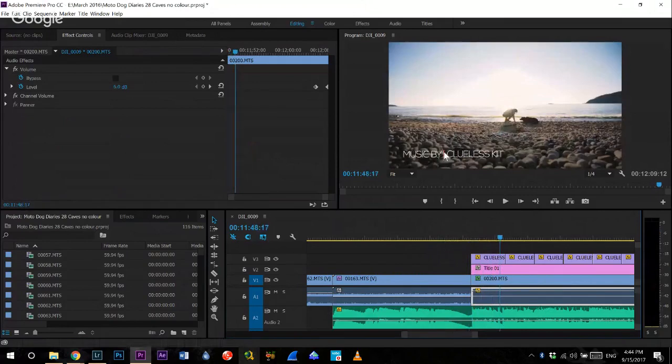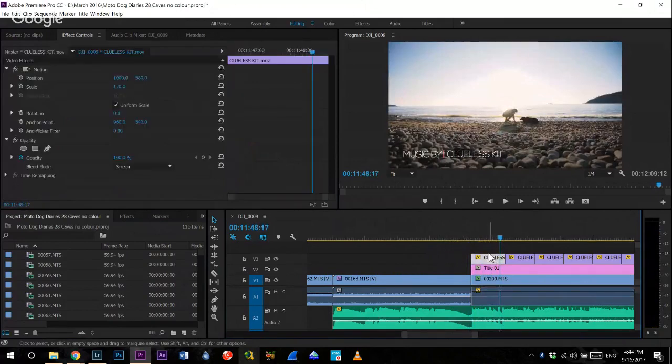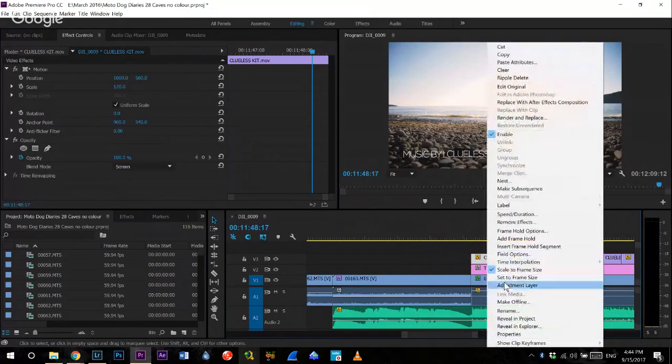And then, yeah, I used Clueless Kid already. But if I hadn't used Clueless Kid, I would just go over here, right click, and I would, I should go into details about how I do this because it's kind of cool. I always wondered before I learned how to do it. Replace. Where's replace? Somebody see replace? Replace with After Effects? No, replace with Clip. Why is that grayed out? What's going on?